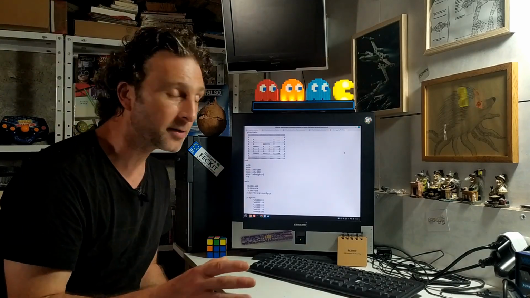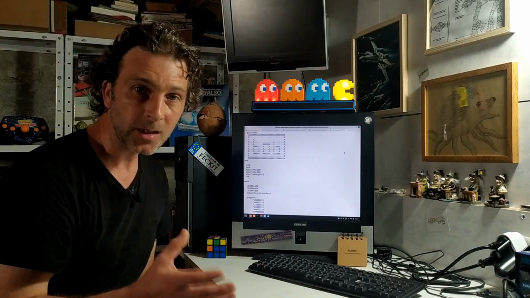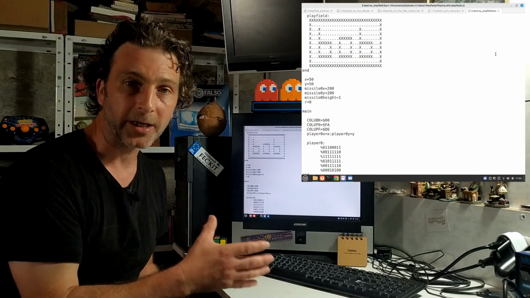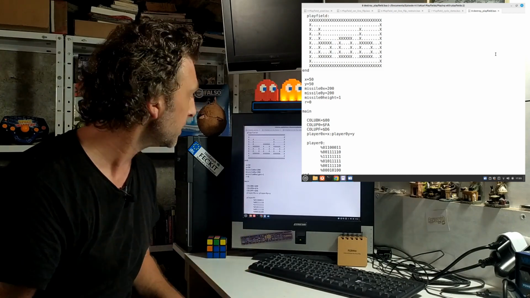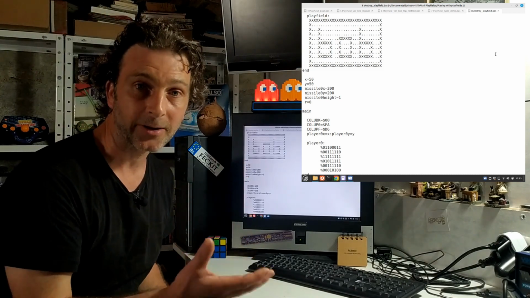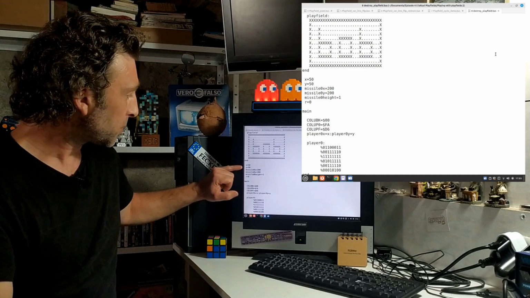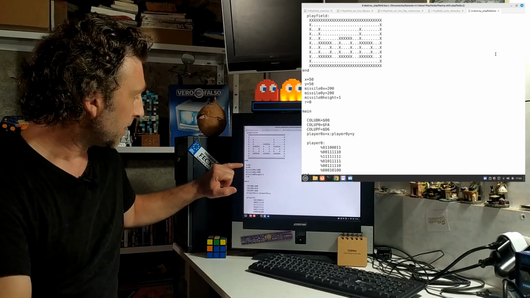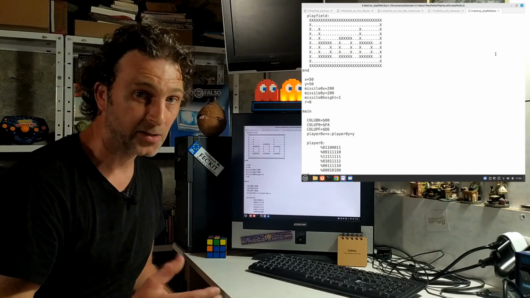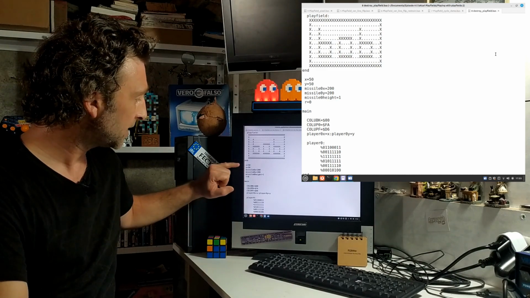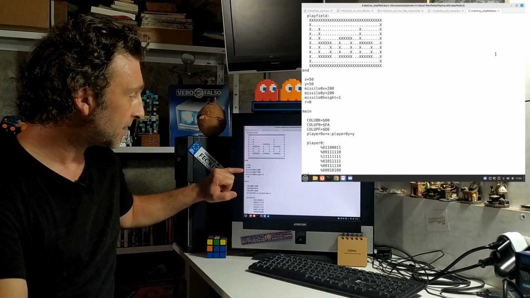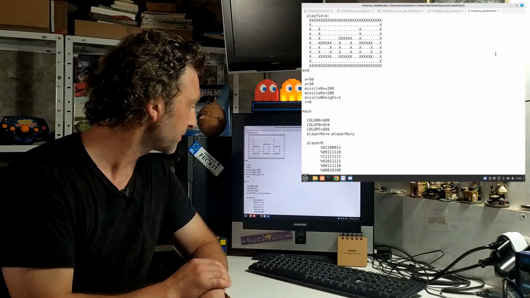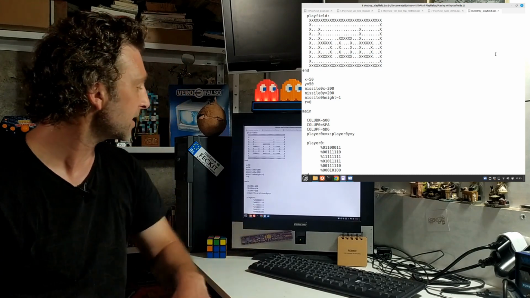Anyway, what we're going to do, first off, is draw a playfield using the technique that I showed you in the last episode. So we've got our playfield, and we're marking it out with our capital X's for the pixels we want turned on, and our full stops for the pixels that are going to be turned off. Then we're defining a few variables here. I'm defining an X and Y variable for the sprite's X and Y position, and I'm sticking 50 in each of those. I'm also setting missile zero's X and Y positions to 200 so that it'll be invisible and off the screen when the program starts.